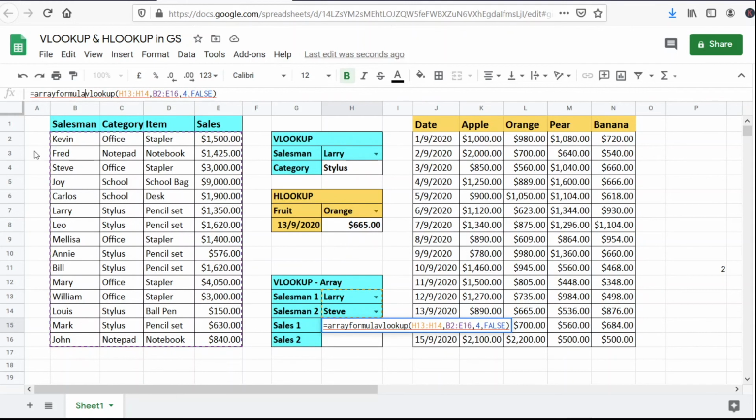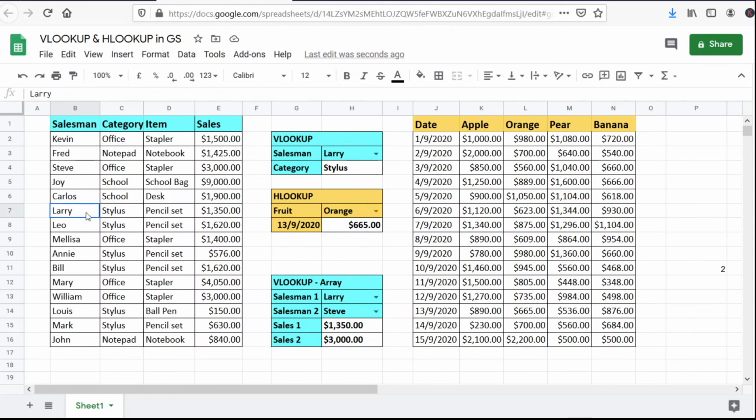Your whole formula needs to be within ARRAYFORMULA, so that Google Sheets comes to know that this is an array formula. So you just have to use ARRAYFORMULA and put your whole VLOOKUP formula inside that, and let's press enter and see. This way it's now working fine, where it shows the sales for Larry as 1350.